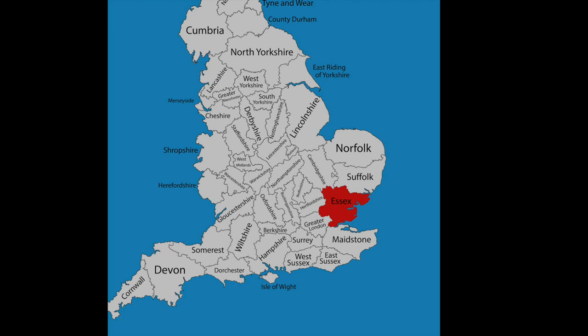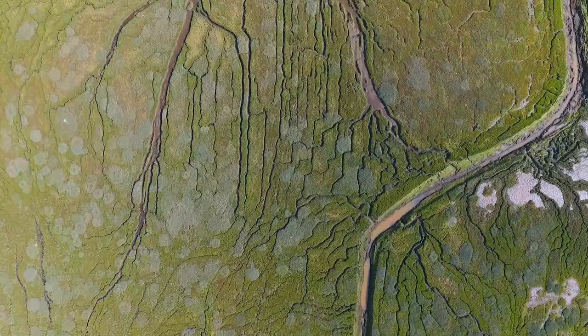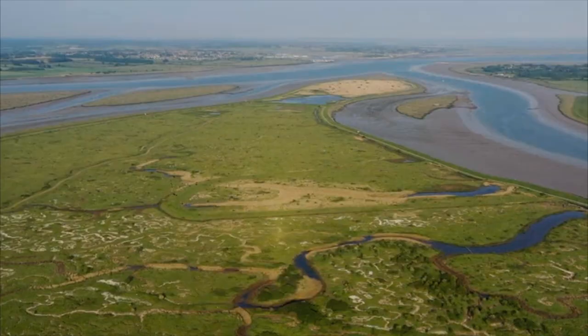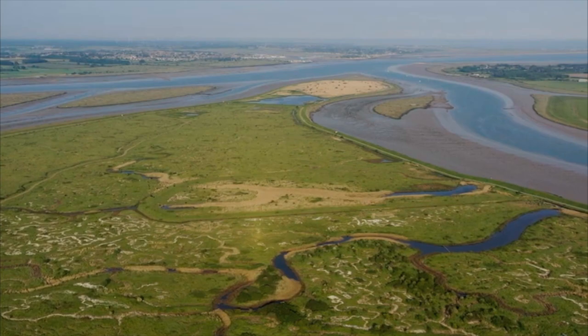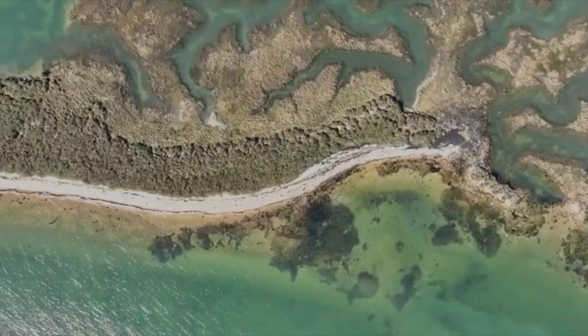My name is Mark Dixon and I live on the Essex Coast, a place I'm particularly fond of. We have a coastline here of some 400 miles — one and a half times as long as the Dutch coastline. I started working in this environment and learned early on that 40,000 hectares have been destroyed by seawalls being put up, and these once big wild wetlands have been destroyed for agricultural gain. It left us with about 4,000 acres left in Essex, and I was witnessing in the 70s these areas just being washed away. We knew that if nothing was done, potentially my children might be the last people to see these areas.